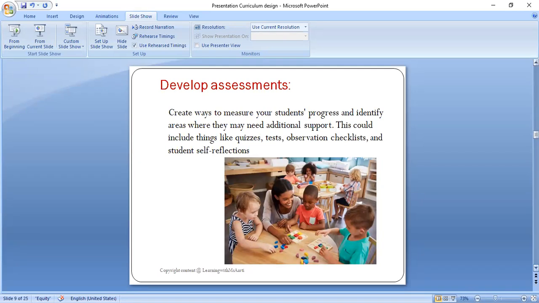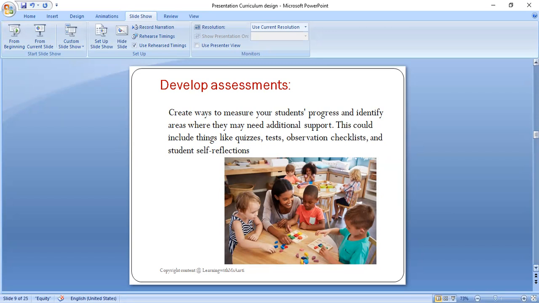Now, next step is develop assessments. Very important. Whatever I am teaching in the classroom, whatever the children are learning in the classroom is actually not complete when I'm not making the assessment, when I'm not making my records, when I'm not assessing them. So, create ways to measure your students' progress and identify areas where they may need additional support.